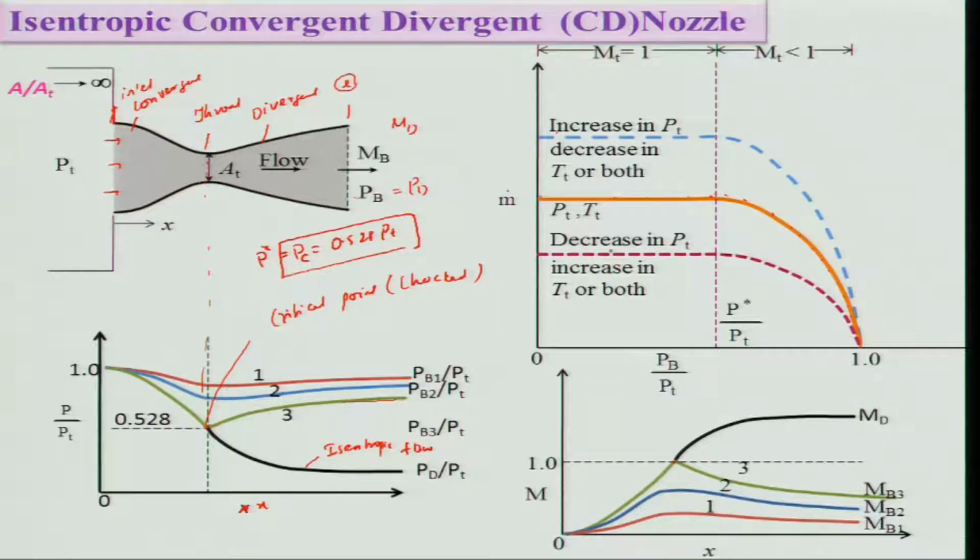Similarly, I can decrease the total pressure and total temperature, or increase the total temperature, or use a combination of both, for decreasing the mass flow rate in a nozzle. So, these are the things we need to keep in mind. The question I had asked, how to really increase this area in case of a convergent divergent nozzle, is a design challenge. It is quite challenging.